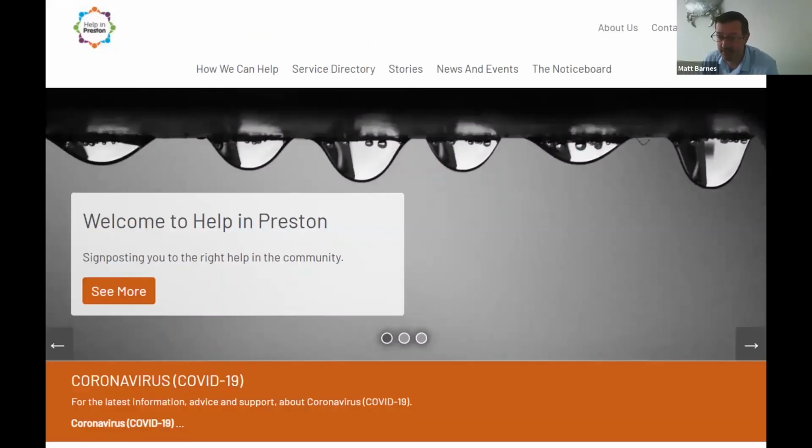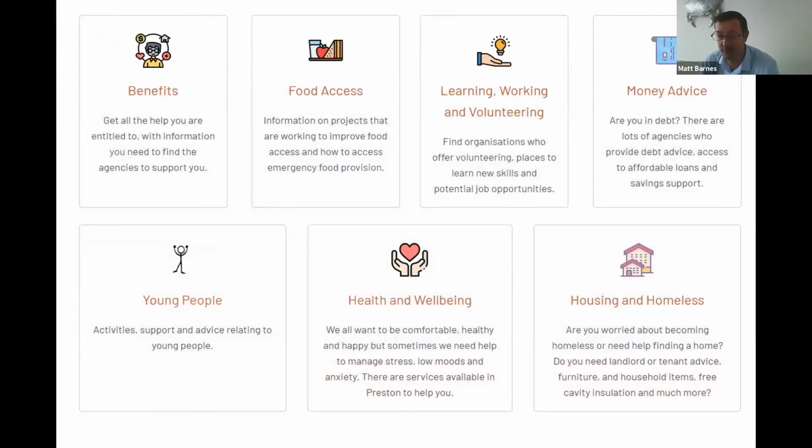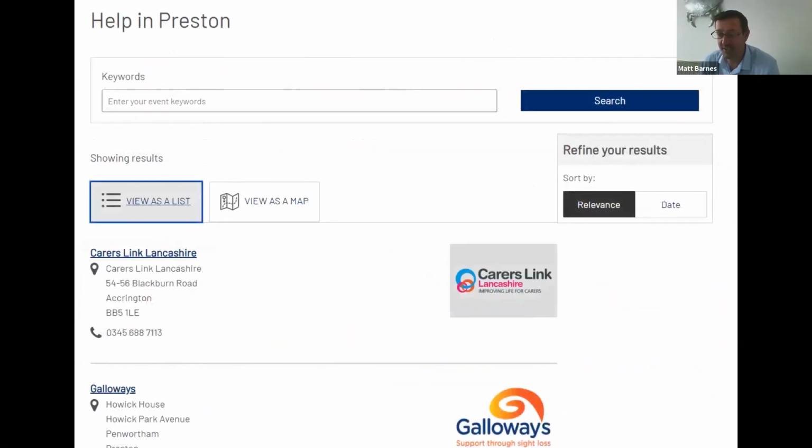This is the same theme again, the impact theme, and this is a slightly different one. This is for residents to get help within Preston. The interesting story behind this one is this is for people who don't want to talk to the council. They really hate talking to the council, but this is actually a council site, although they don't think that they're dealing with the council at that time. So it's helping people who need help on benefits, food access, health and well-being, things like that, but who just have an aversion to dealing with the council directly. But again, they're using the events product as part of this to be able to very quickly filter and refine what it is you're looking for. And you can also see it on a map as well, so you can pinpoint an area which is close to you.